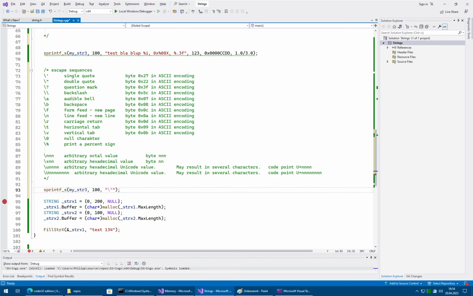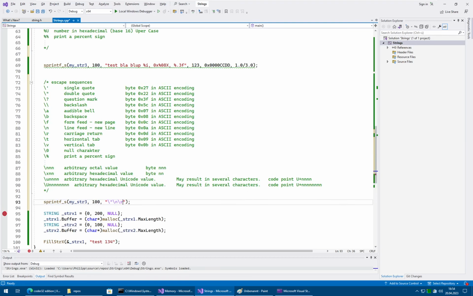What you can also do is, for example, \n or \r. \n is line feed, so it moves to the next line, and carriage return moves to the beginning of the line. So line feed is like moving up and down, and carriage return is moving to the beginning of the line. On Windows, it's typical to always use \r\n, and in fact, up to some build of Windows 10, the normal Windows Notepad did not properly show files which only used \n instead of \r\n.